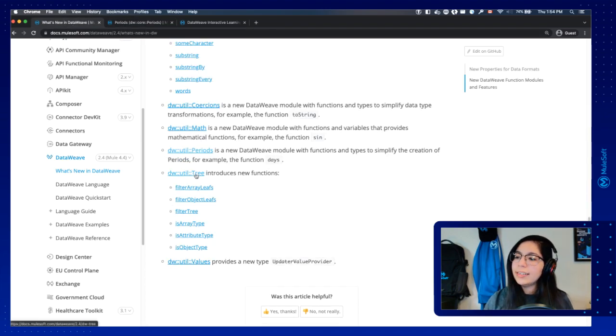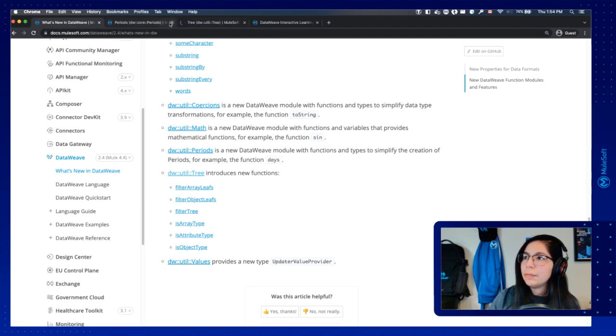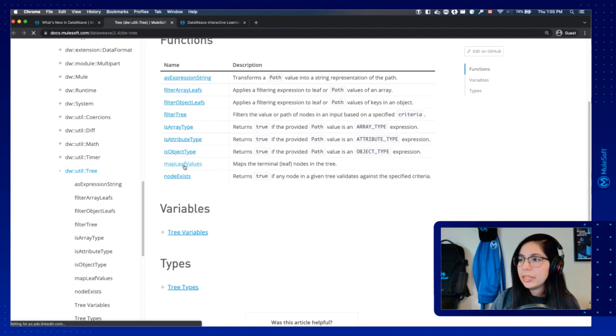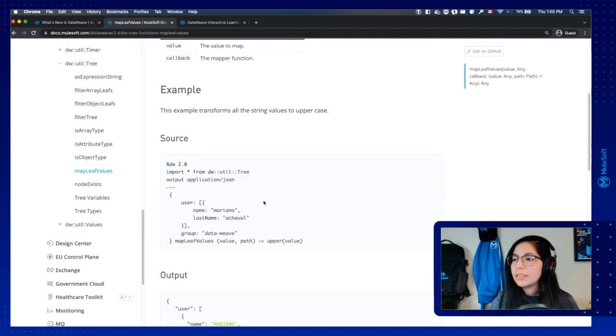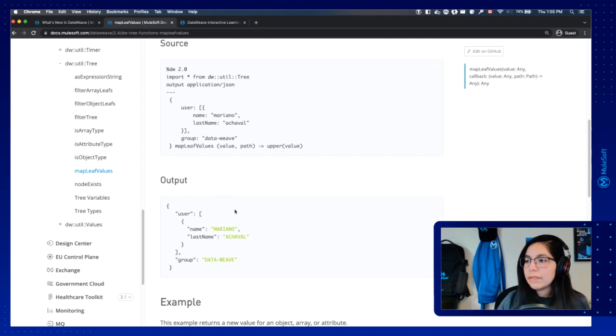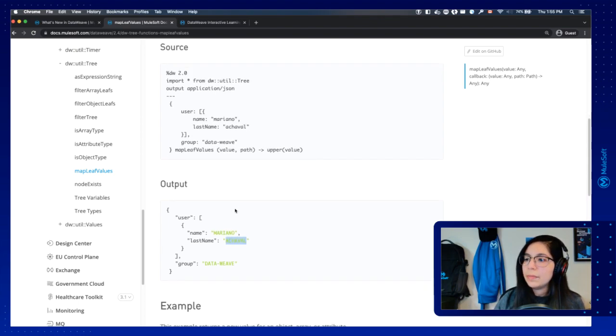And the tree. I really love the tree module, but the function that I've been using is map leaf values. So if you haven't used it, go ahead and check it out. It basically modifies all of the leaves in your tree, which means the last values. For example, if you have this input, everything that is in green is a leaf, and you are able to modify that.